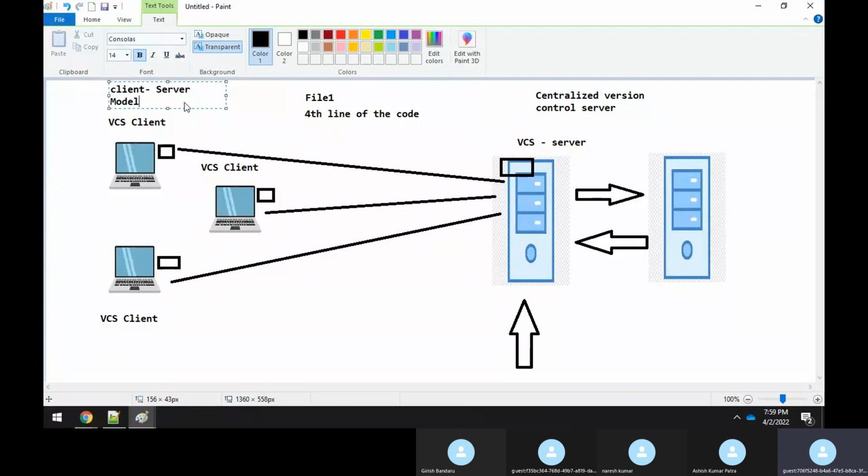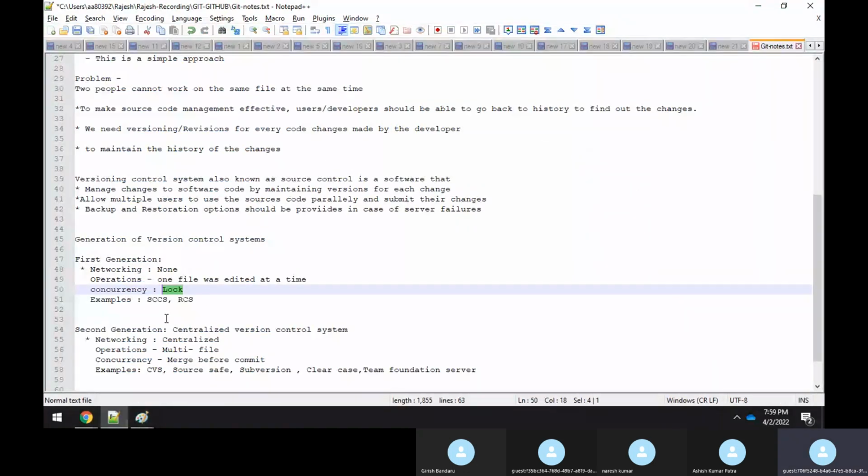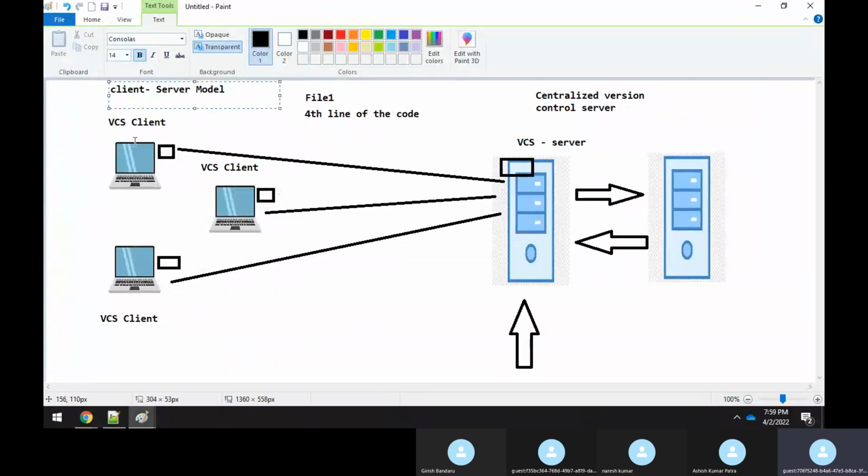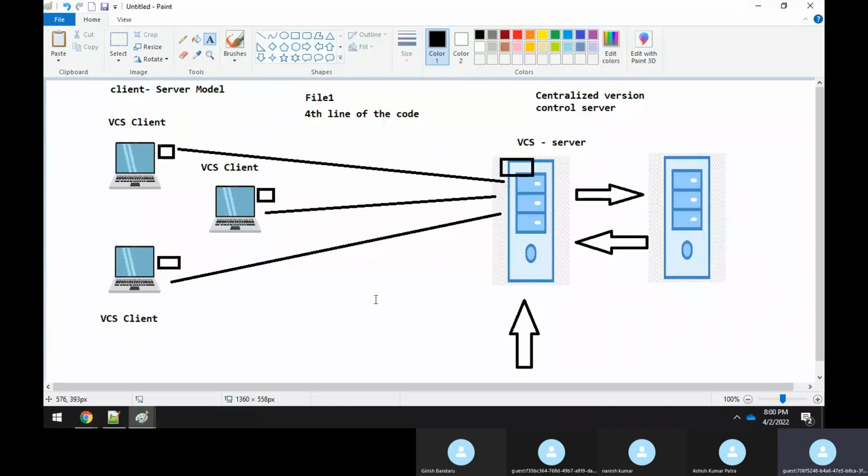Like that model. Okay. So these versioning tools, whatever I have mentioned, right? CVS, SourceSafe, Subversion, ClearCase. These were using this client and server model, where this server should always be up and running, right? And you know that if this server crashes, suppose you're maintaining only one server, you don't have any backup server, right? If the server goes down completely, or it crashes, then all these people have to wait to submit their code because the server itself is down, and they cannot make any changes to the file.